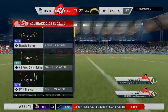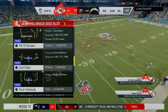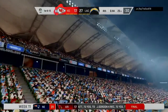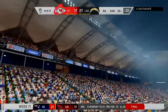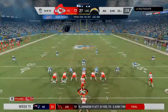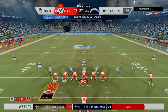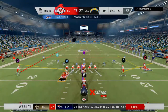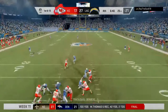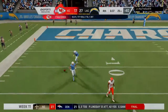The Chiefs take over 1st and 10 at their own 25-yard line. The Chiefs offense about set to begin this drive. And following the interception, just any interception, are you a little bit more cautious when you start that next drive, or no, you just throw that out the window? I think you are. I don't think that there's any way you can run back out there and go, totally didn't affect me. Let's just go ahead and be loose with the football again.